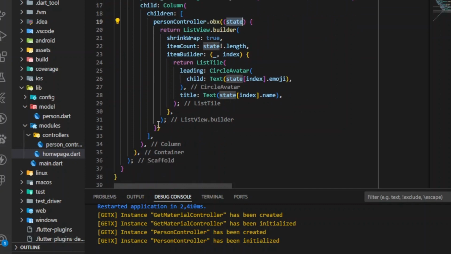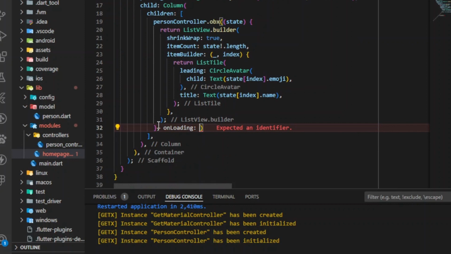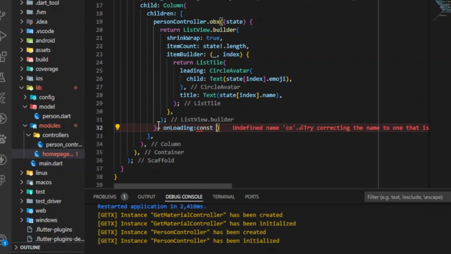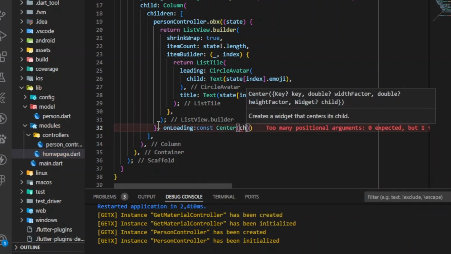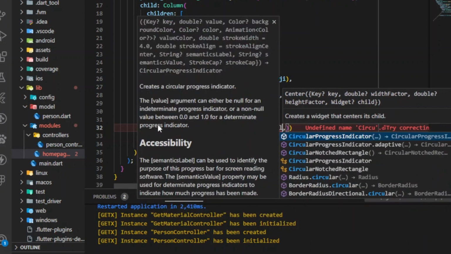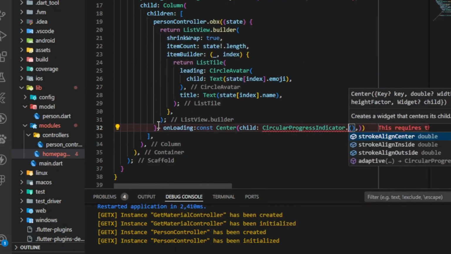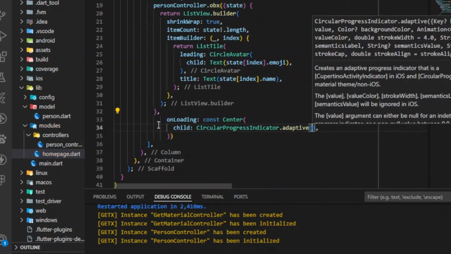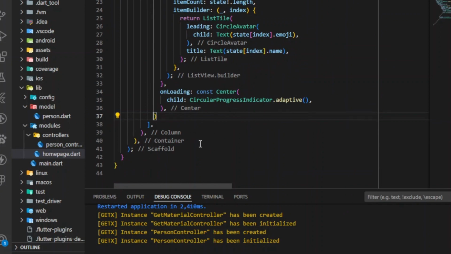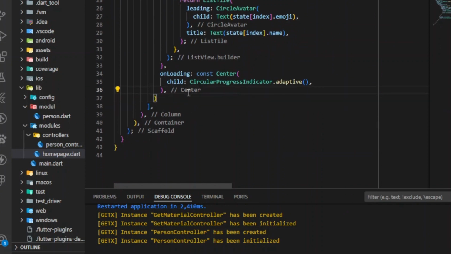So here we also have some properties like the loading, unloading, and here you can set the loading widget to a const center widgets child circular progress indicator dot adaptive. I kind of like this one. Do save the same widget in your web end.